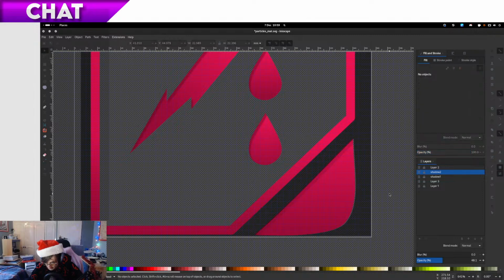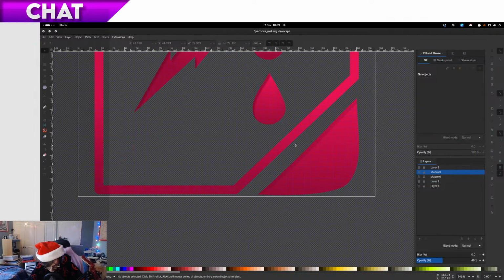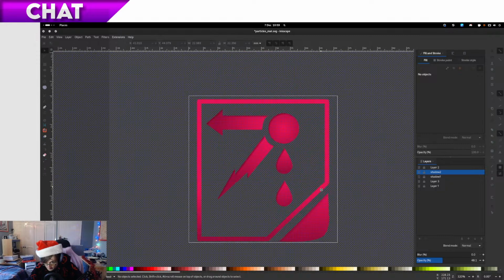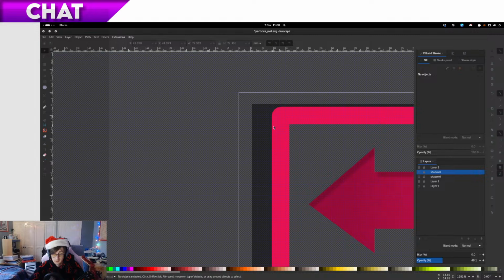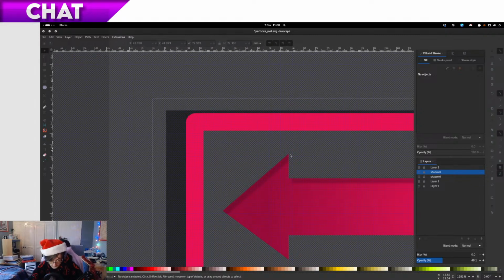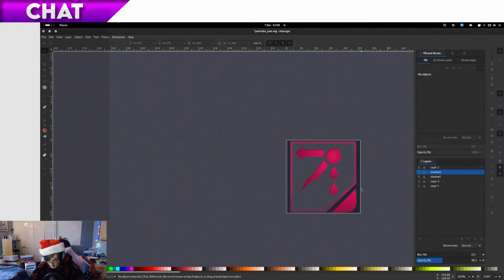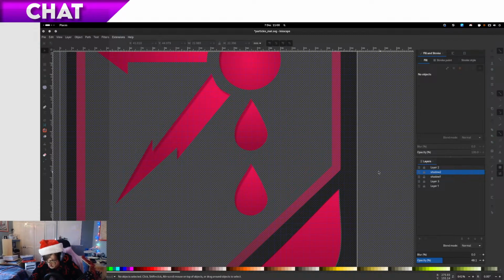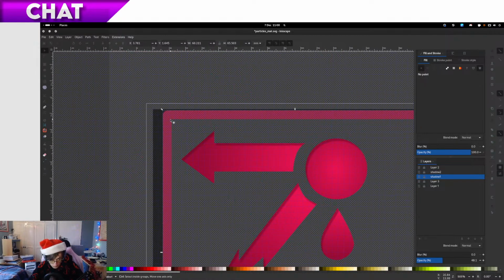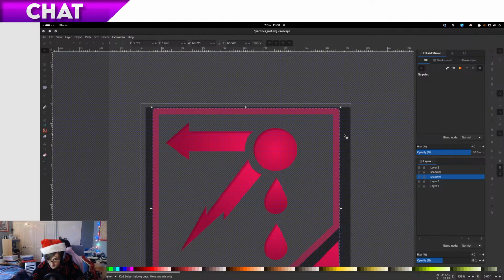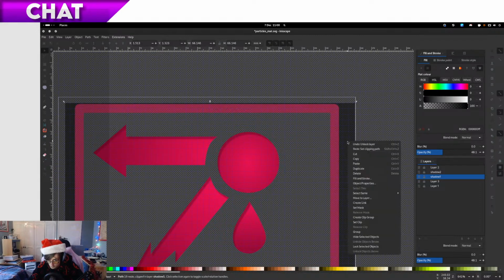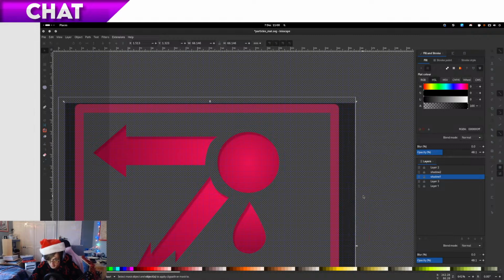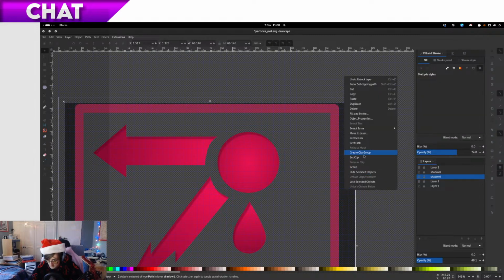Set mask. Yeah, there we go. So that's that sorted. Then we'll just have to run that. Oh, set clip wasn't it? Not set mask.